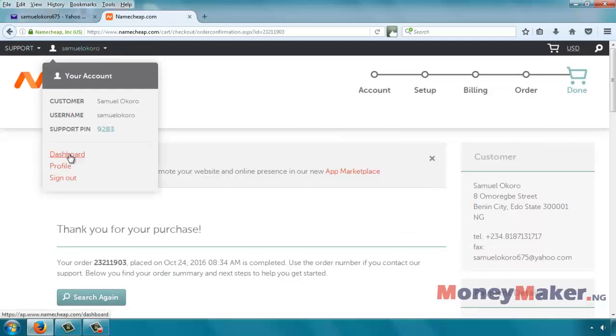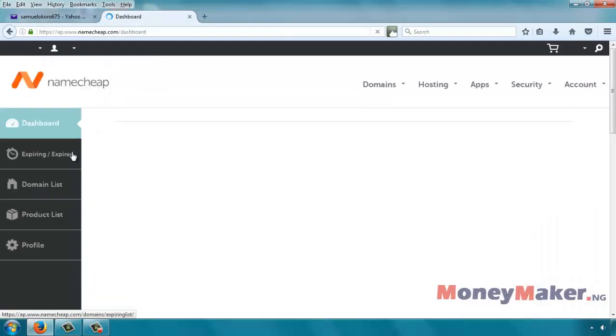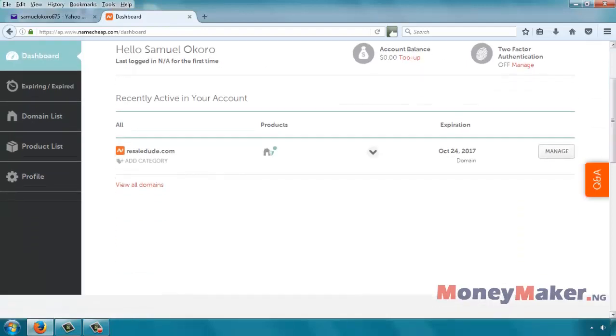From your dashboard you can see all your domains and manage all the things that you've paid for. So click on your account, the drop down, click on dashboard, and you can see everything that you have with them. If you want to see your domains, okay, these are the different. We only have one domain with them, only have one product. So if you have other products, you see all of them listed here, but we have only one. If you want to change the DNS server, for example, or other information, then from the dashboard, for the domain that you want to change, you click on manage.